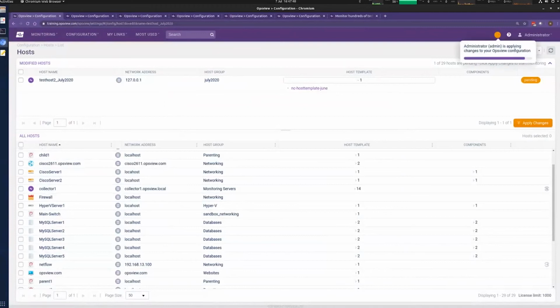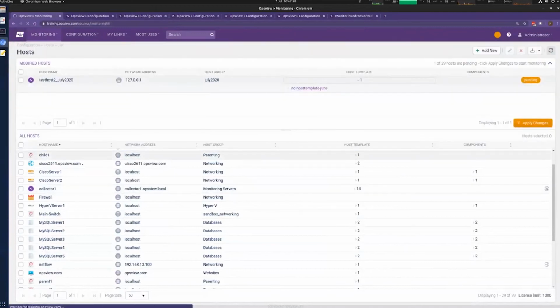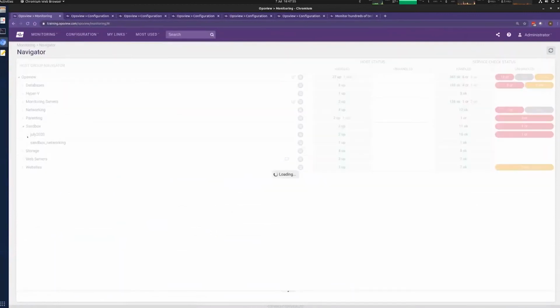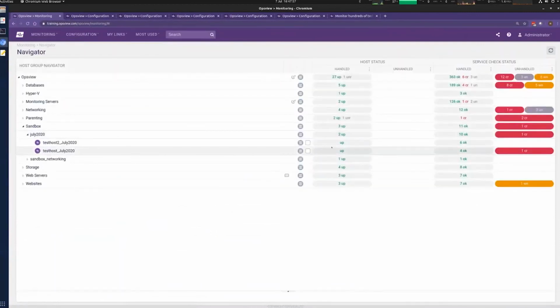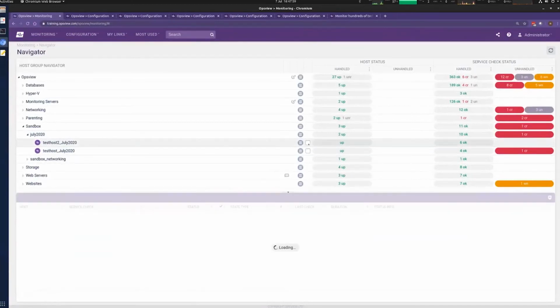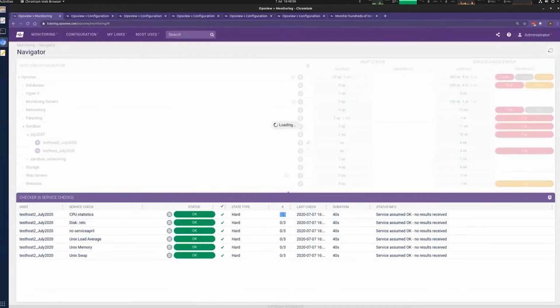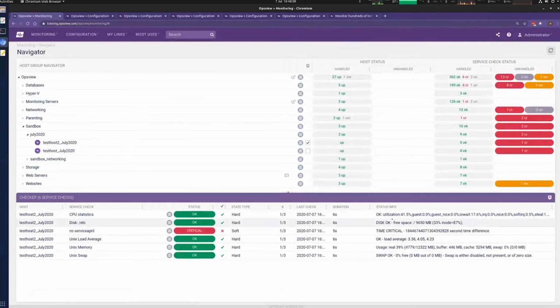And once that's been applied, we should see back on our navigator that I now have in here a couple of systems, and this one is running 6 service checks. When these start running, so it should be any time now, we'll see that I've got one extra check compared to the one we added previously, but everything else is identical because it's the same host and it's running the same set of service checks.